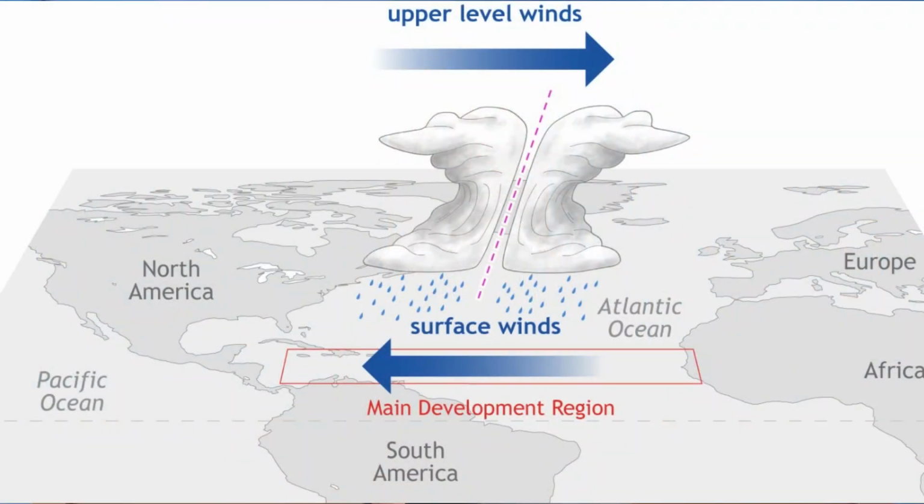A lot of strong wind shear can disrupt a developing storm by shearing it apart before it has a chance to strengthen. As a hurricane grows, feeding on that warm ocean water, and the storm clouds rise, those building clouds run into that strong wind shear that tears apart the clouds and doesn't allow the hurricane to grow. So when wind shear is low or light, hurricanes have a better opportunity to organize and grow.